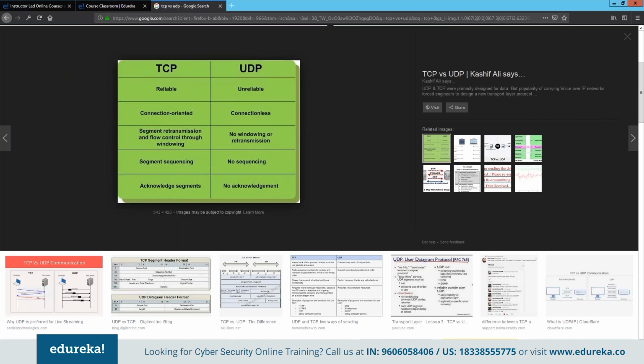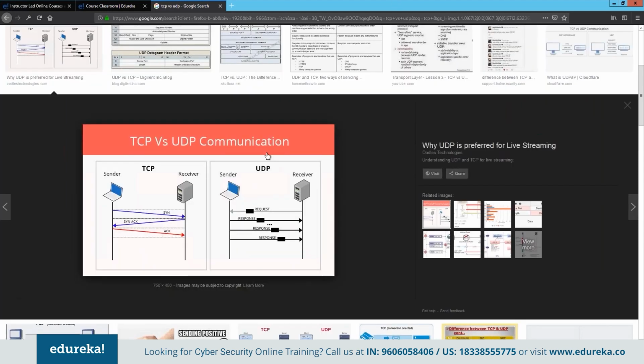HTTP and HTTPS both work using the TCP protocol. TCP usually waits for the acknowledgement from the end user stating that he received the communication. With UDP, the sender receives a request from the receiver: dear sender, kindly send. What happens next? The sender will continuously send, no matter whether the recipient receives or not.